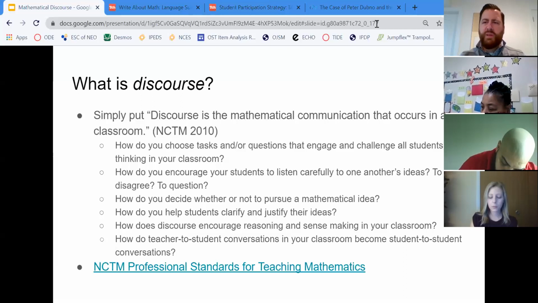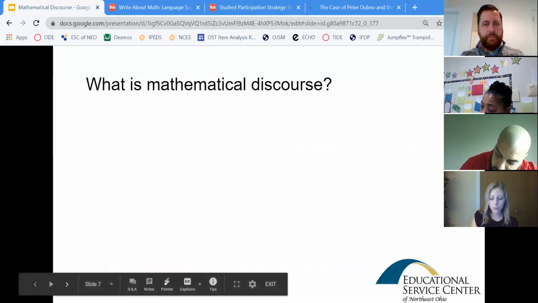And those standards really help to frame the idea, how do I approach discourse from the teaching side? So I have that link there. We're not going to go into that. If this were a day-long session, I would, just to show you some of those ideas. But that's linked there, so that way you can check that out if you're interested.